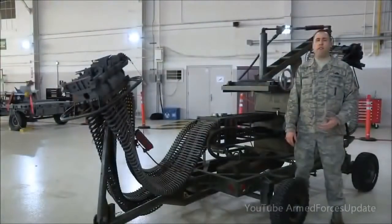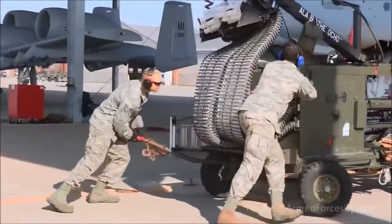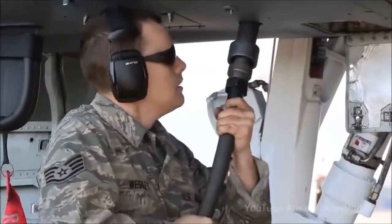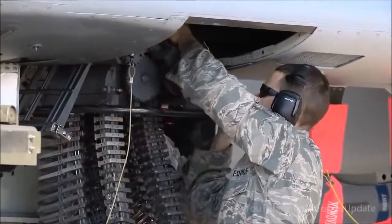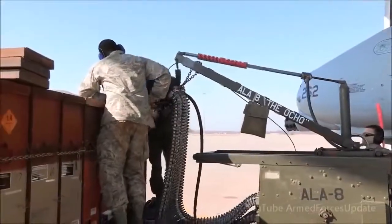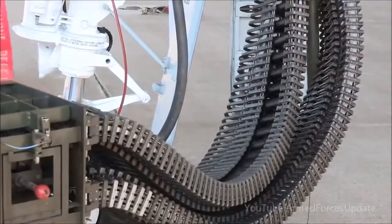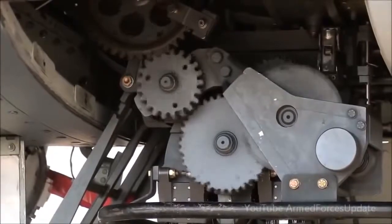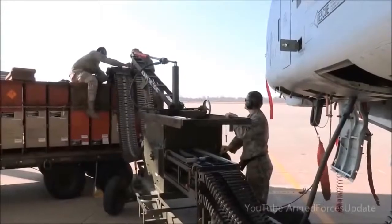This is the ammunition loading adapter that we use on the 30 millimeter gun on the A-10 Thunderbolt II. It's commonly referred to as the ALA or the Dragon. The ALA is powered by the aircraft's hydraulic power through a flex drive. It attaches to the aircraft with the load head, and we have a CIU that attaches to the ammo can that's delivered by ammo. We normally load 575 rounds per can, which adds up to 1,150 for the aircraft. And what it does at the same time, we can upload bullets and download bullets, and this times directly to the gun system.